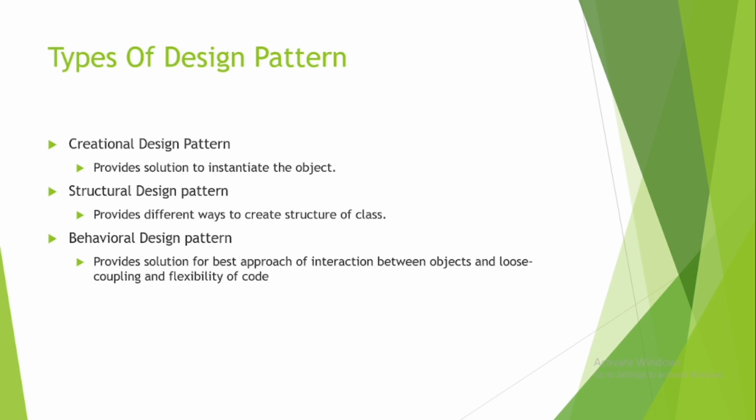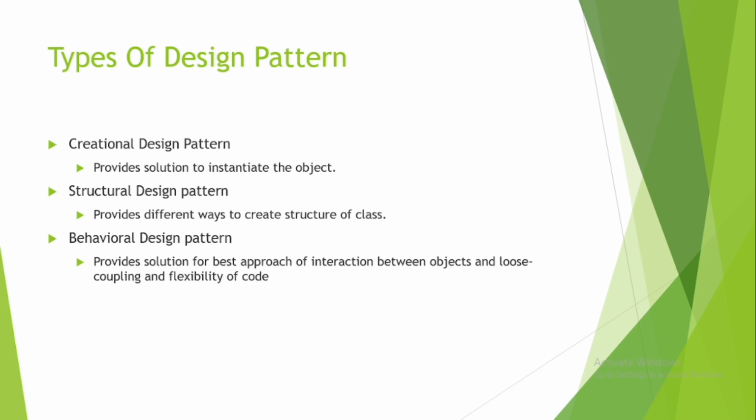So design pattern, there are three types of design pattern basically. Okay, creational design pattern, structural design pattern, and behavioral design pattern. ठीक है, creational design pattern belongs to instantiating the object, how you should create an object and how you should instantiate that object. So that comes under the creational design pattern. So there are many creational design patterns also, more than 5. Okay, so there are many design patterns which define how you should create an object, how you should instantiate the object. So that comes under the creational.